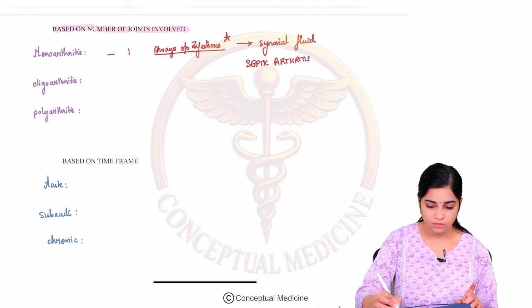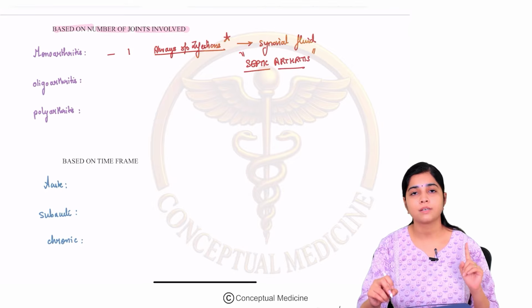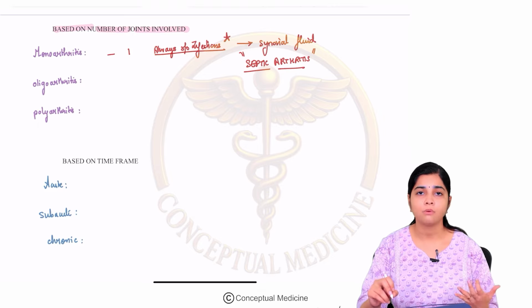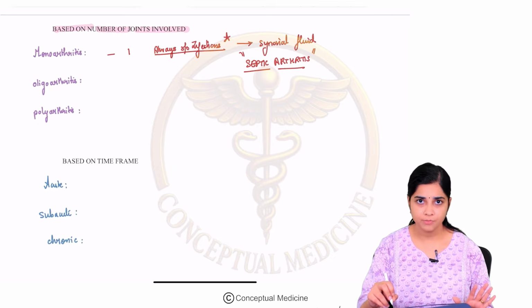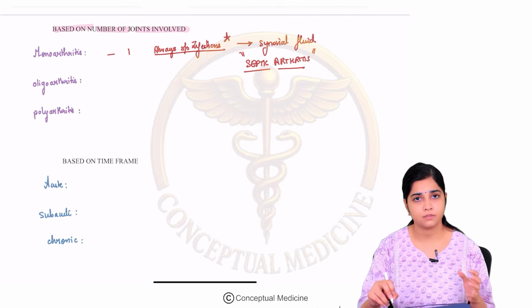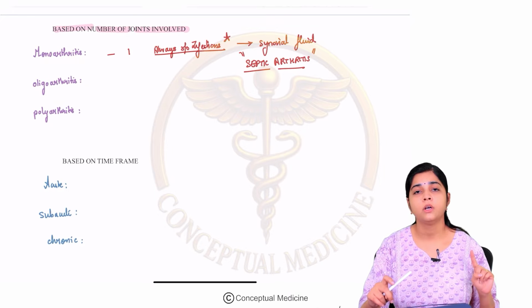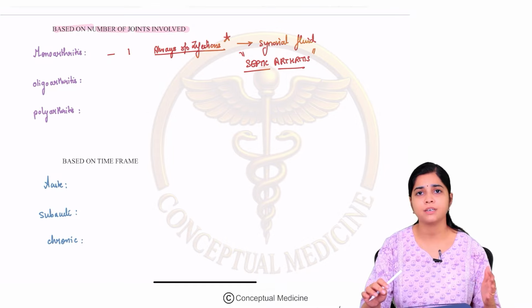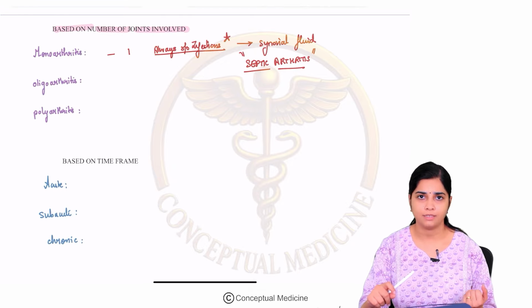So this is a very important point. Always rule out septic arthritis in a patient who is presenting with monoarthritis, because nowadays with the advent of ultrasound, we can do a lot of other local treatment for the management of arthritis. You can give intra-articular steroid injections, you can give injections within the joint to keep the patient comfortable, right? So before you administer an intra-articular steroid, always rule out a septic arthritis in a patient with monoarthritis. Septic can be due to many reasons. It can be a tubercular joint, it can be bacterial infections, it can be anything, right?